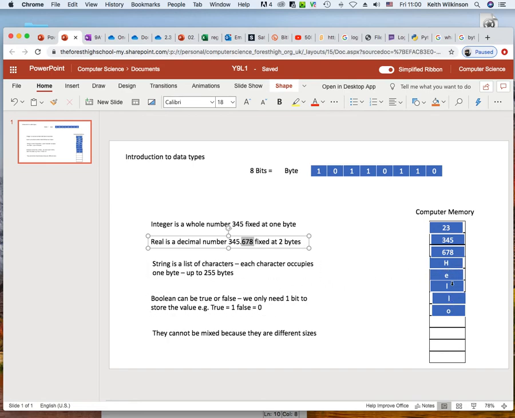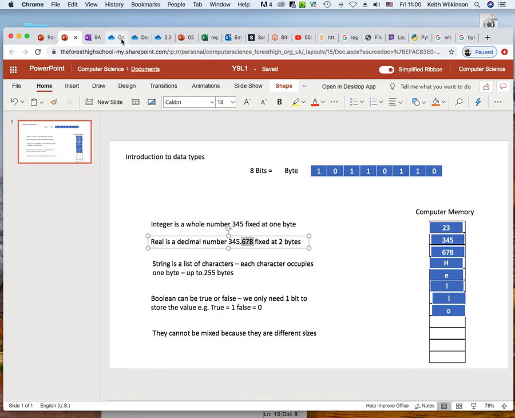If I was trying to store hello as an integer, I could only store the H. The ELLO would be lost. And again, with a Boolean, 1 bit, I would need 8 of them to be a byte. So they're all different sizes, and we need to be careful how we play with them.